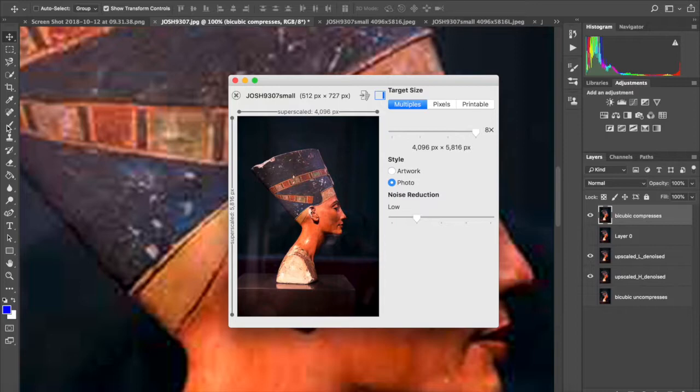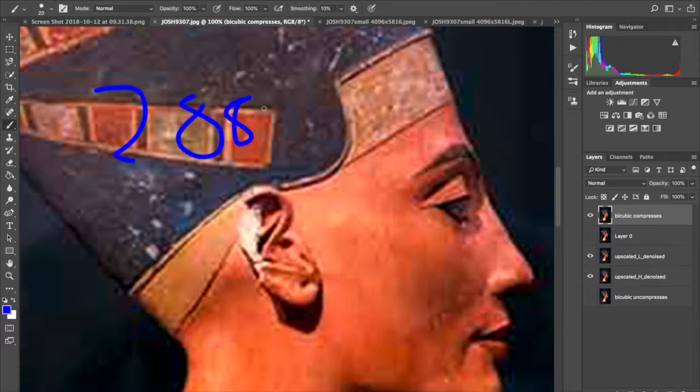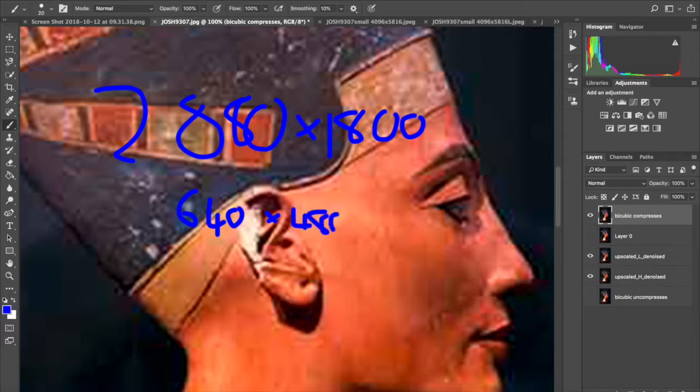size, I mean, for instance, on this laptop, the screen resolution is 2880 by 1800. So just having a vague look between that and 640 by 480.